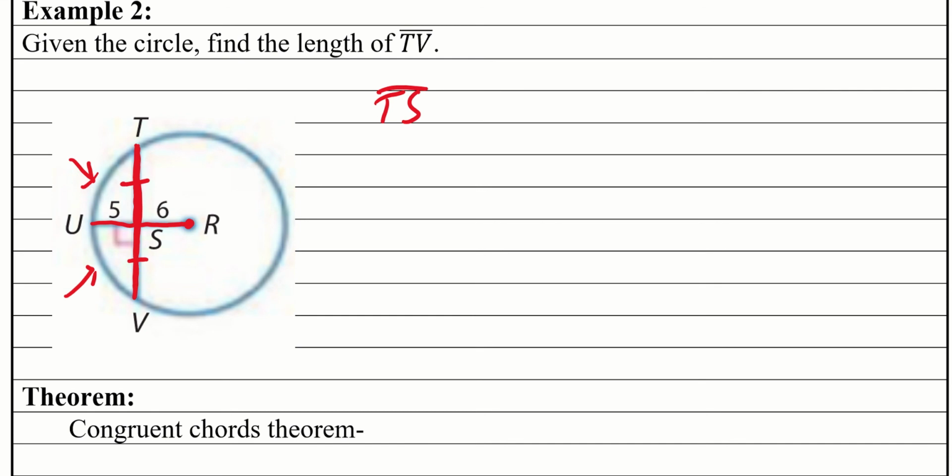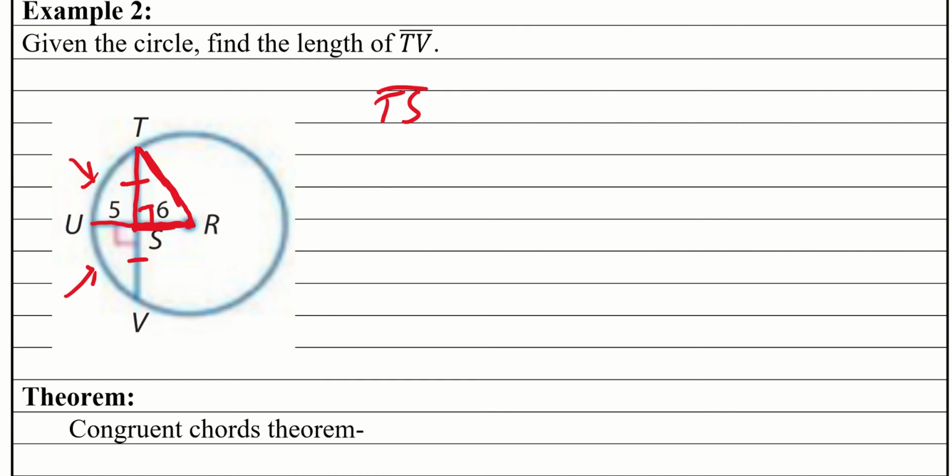Well, this one is a little bit tougher, but I can try to use the information that I have here. So first off, I know these two lines are perpendicular. That's also going to have to be a 90-degree angle. Okay. And so actually, if we're using some things that we've talked about in the past here, I can create a right triangle with this. So we have a right triangle. We have 6 as one of the side lengths here, which is SR. Okay, I'll go ahead and just kind of shade that in. And then the problem is we need one of the other side lengths, and then we could use the Pythagorean theorem. So we either need one of the side lengths or one of the angle measures here.